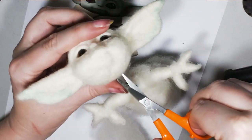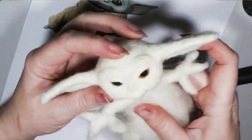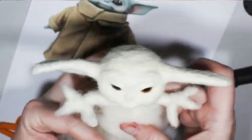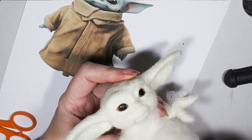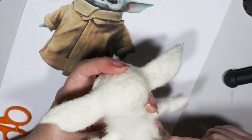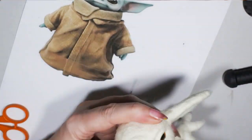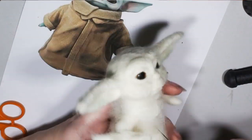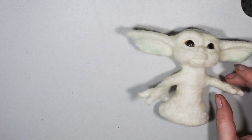So now finally we want to add his head, Baby Yoda. I'm just snipping a wee space up into the back of his head to pop his neck in. Wind a wee bit and then spend a lot of time smoothing the neck into the head, so that's all firmly felted. So there you go, that's another place that you have to make sure is all firmly felted: the neck, the hands and the base. So while you're doing all that, you might as well finish and felt him up like this.